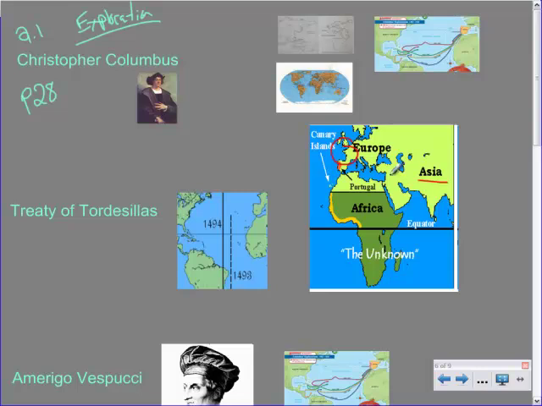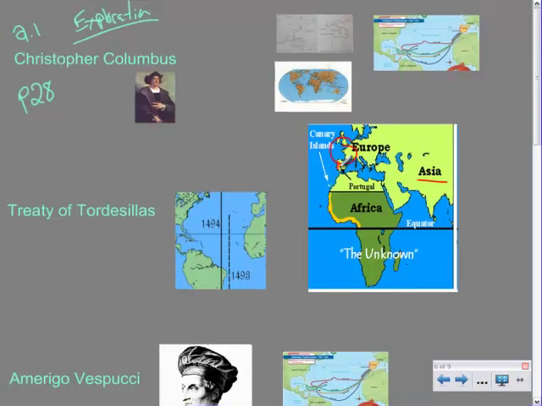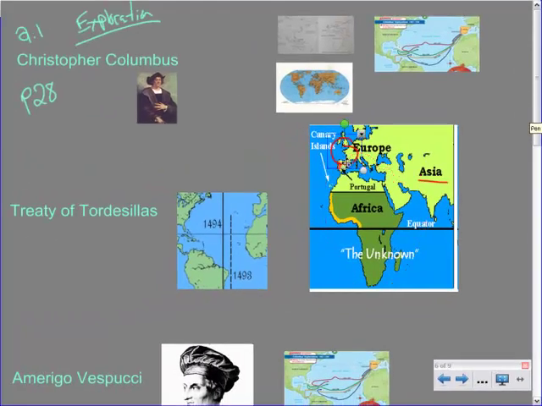So what they're trying to do is, instead of going through the land and all over this place to get over here, which takes a long time and you can't carry as much stuff, what they want to do is go around Africa, go this way, and get up here. They do that, and they get to the Cape of Good Hope and all this good stuff that happens, and Henry the Navigator's planning all this stuff. But what Columbus wants to do is go a different direction.